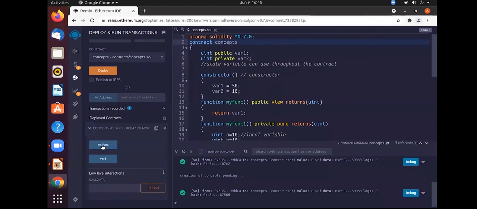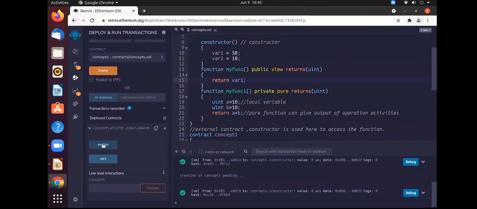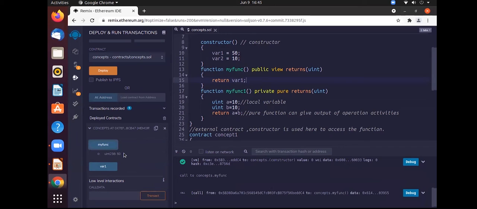You can see the function my func. So from where it is coming, this is the my func, and there is a variable one there. My func is giving 50 as it is returning this one.